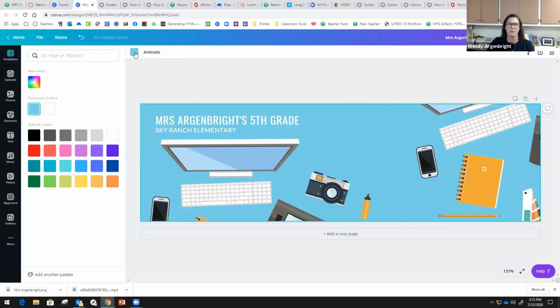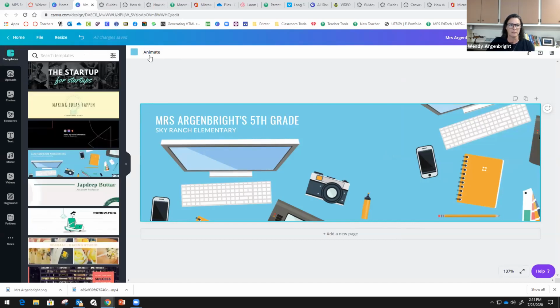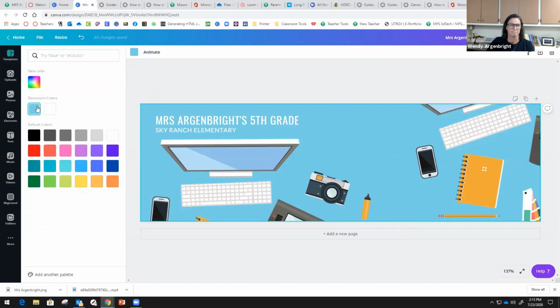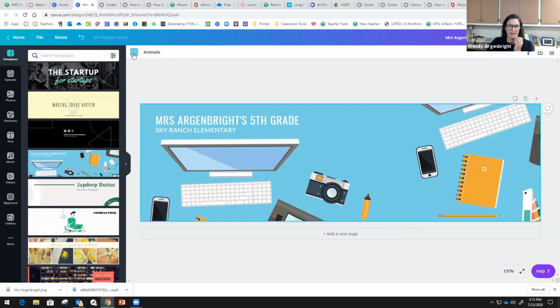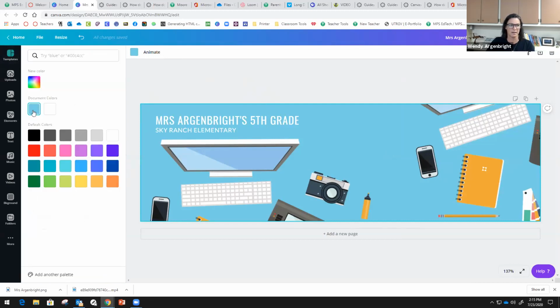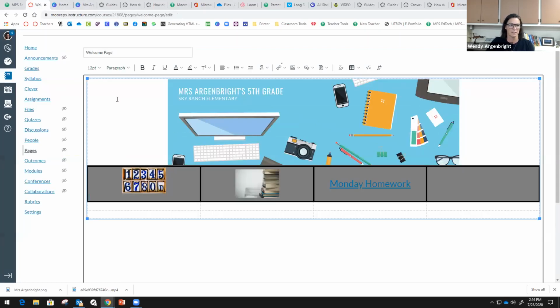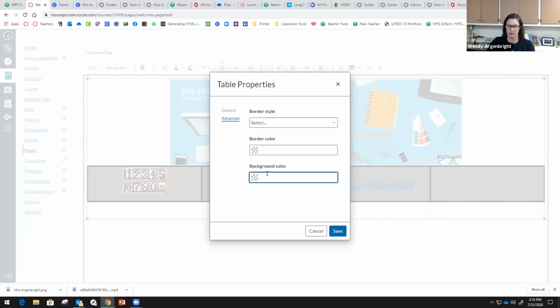I'm going to come up here to this background color. Oh, I'm waiting for it to give me the code for it. Normally when you click on this, it gives you that hexadecimal code for the color. I'm not sure why it's not working right now. But anyway, you'll have to play with that. But it'll allow you to take this one color. Oh, there it is, 78D0E6. So I can take this table and change the entire background color to 78D0E6. Yep, that looks like it.